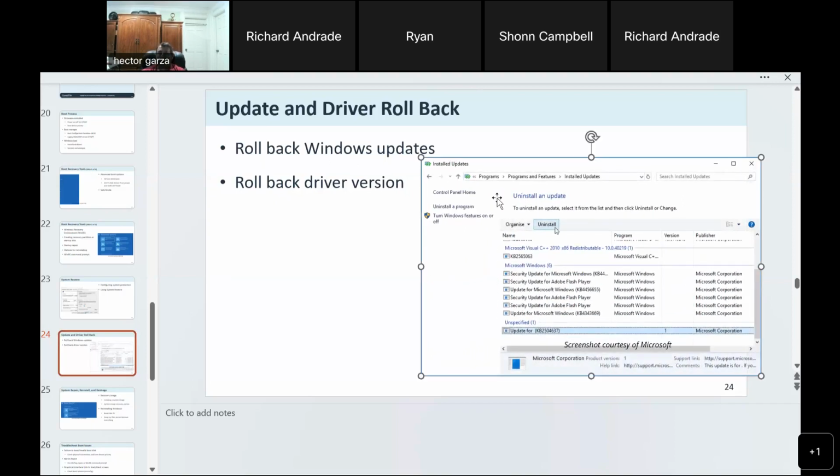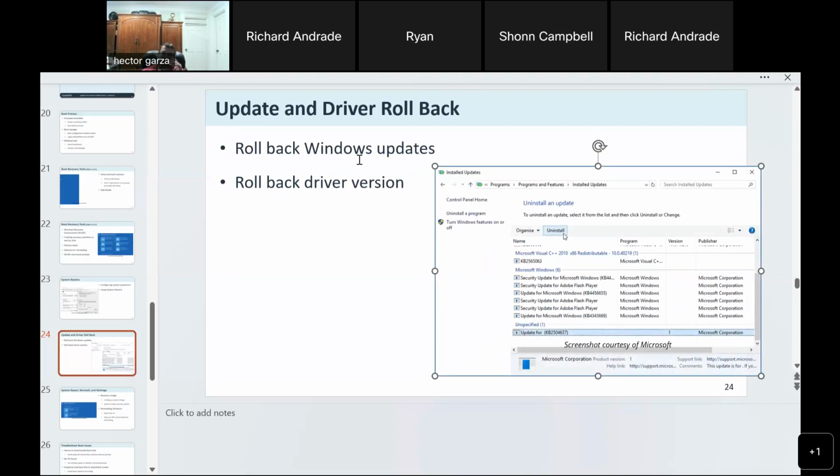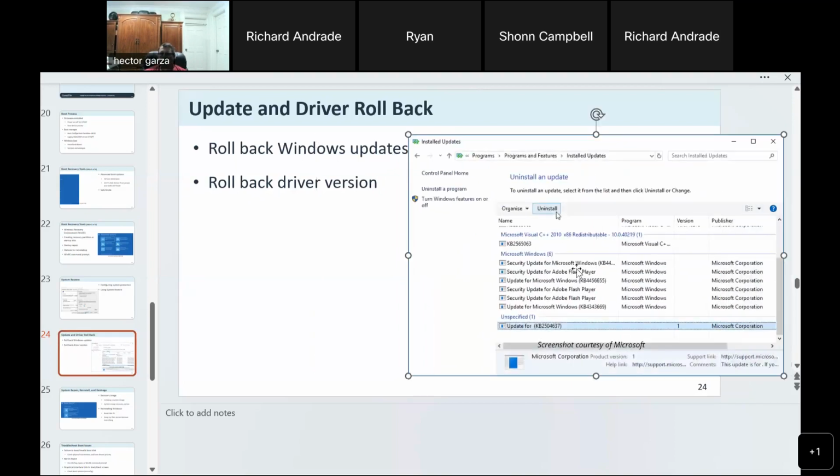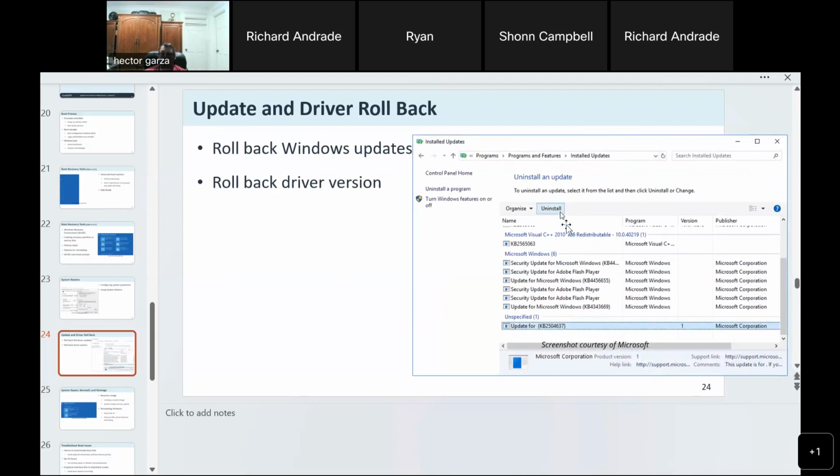But once in a while, an update could cause you problems with your system or could cause you problems with an application. If that happens, then you would go to the option Install Updates. And one of the options here is to uninstall the updates. You could say, last night, one of the updates is causing a conflict with one of my applications. I have to take it out. So you go and select which update it is, and then you say uninstall, and it'll take it out. Okay.